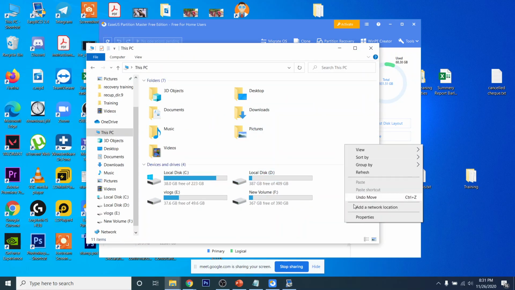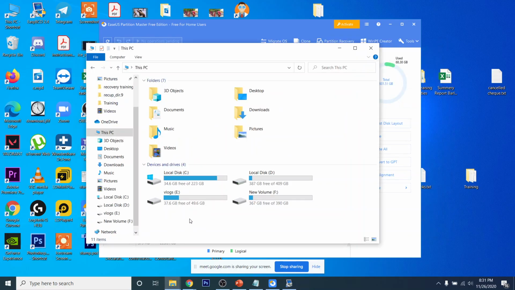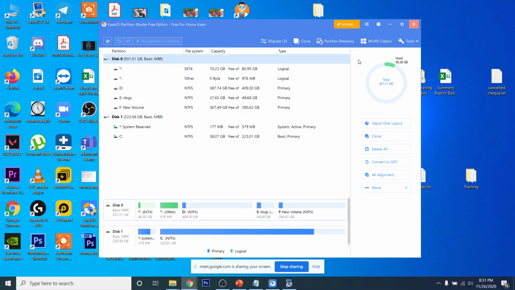The product key is not available here because I have hidden it, but it will be available in this section I have shown you. You can just copy the license key, activate it in your new laptop, and delete this system completely. So you don't need separate licenses for different systems. You just get a license key for one system and you can migrate the system anywhere you want.